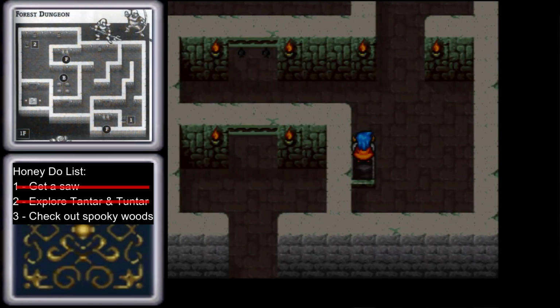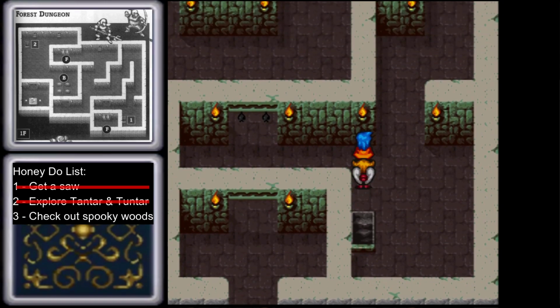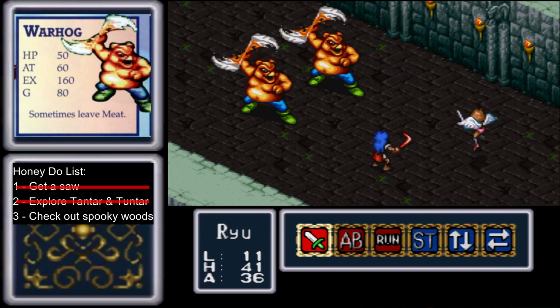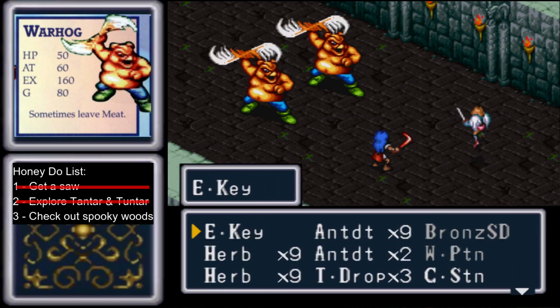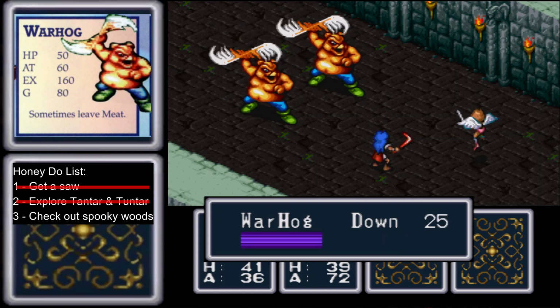Now, if you do fall down, there's always a staircase that'll bring you back up. So in general, you're always going to want to take the longer route. That's the correct path. Wow, I forgot these enemies were in this game. Okay, these warhogs are not that difficult. They just look very intimidating.